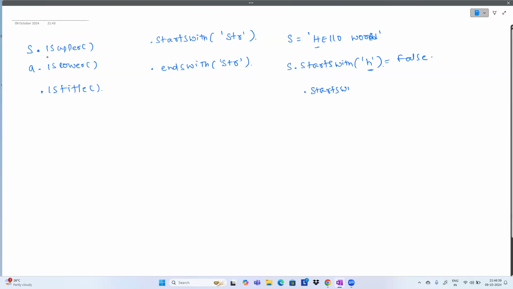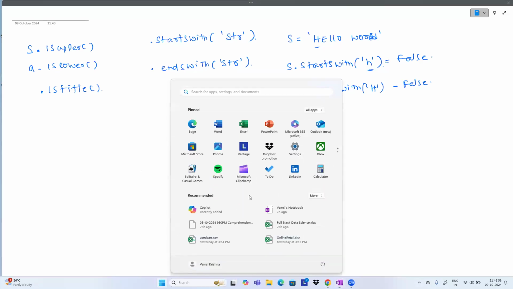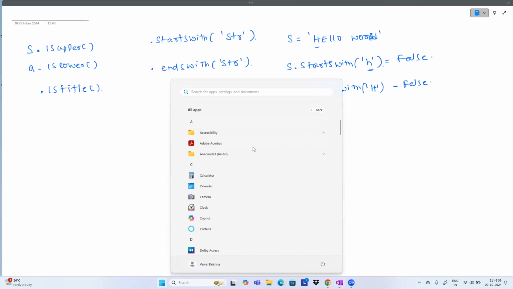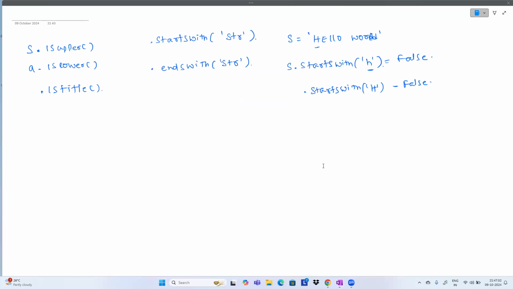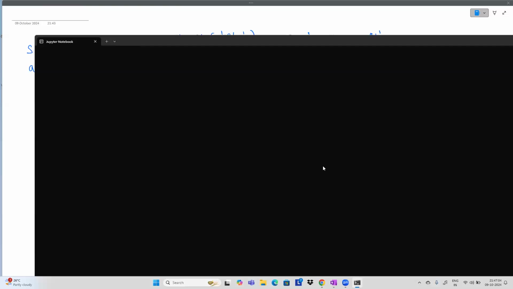I will say that it is going to be capital H. It can be a character or you can give a string also, guys. Whenever you want to search whether the string is starting with a particular character or a string, use this method, what we are going to call the startswith and endswith methods, guys. And capital case and lowercase are not the same. Both of them are different. So if you want to search for capital case, you write capital case only. If you want to search for lowercase, we have to write lowercase only, guys. Okay. Just a minute.